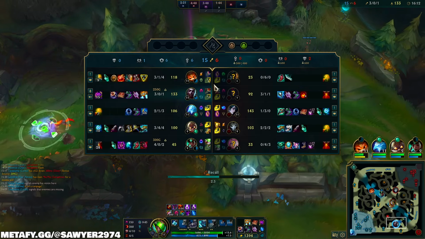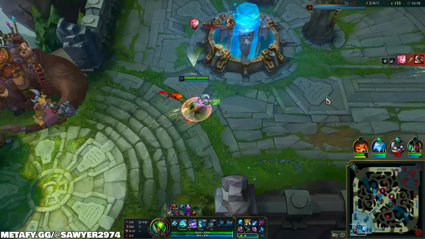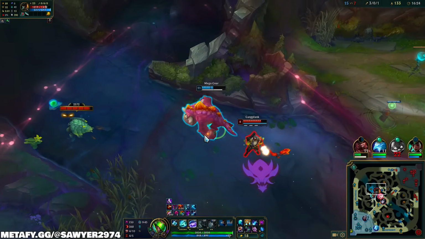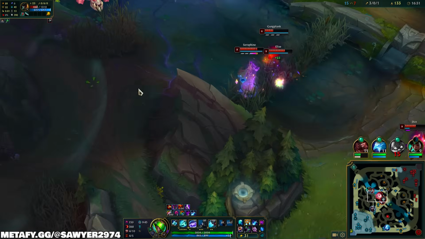Alright, let's recall. Aether Wisp, Sheen. Nice, we get all of it. Aether Wisp giving us AP, movement speed, Sheen extra on-hit damage, and ability haste. To the top side. If we win a single fight on the top side, we can take that turret. That's what I'm looking for.